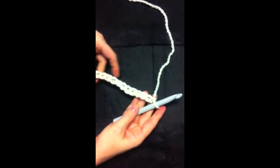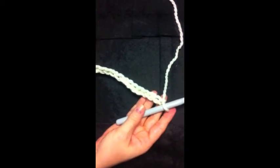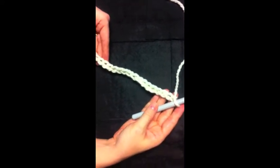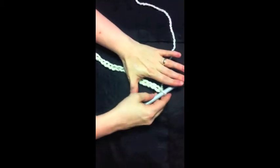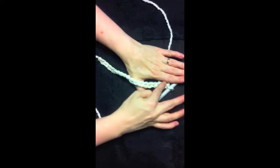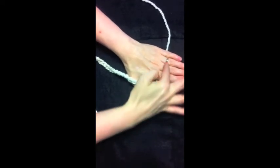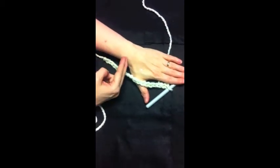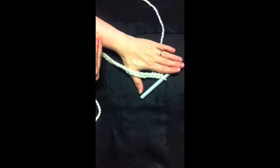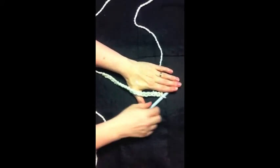To remind you, the pattern says chain 30, but you're not necessarily going to do 30 chain stitches. You're going to make it as long as you want it to be from about your first knuckle to where you want it to stop on your wrist, which can be anywhere from here. Don't make it too long or you'll probably run out of yarn.